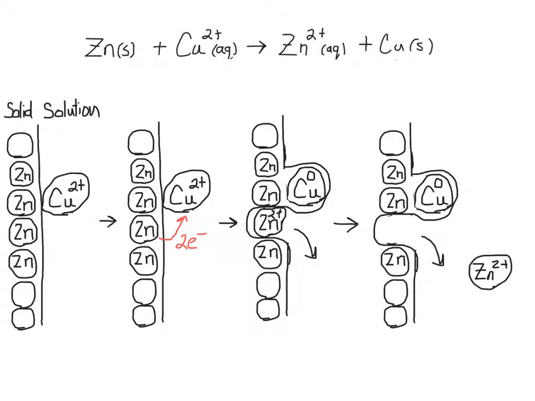What you would see if you conducted this experiment is you would start with a bluish solution of copper 2+, and then you'd put a shiny zinc wire into it. Over time, the zinc wire would accumulate copper onto the surface, which may look black or hazy, and the solution would turn from blue to clear as the copper left the solution and adsorbed and plated onto the surface. The solution would also increase in zinc 2+ concentration as the reaction progressed, as the zinc was oxidized and desorbed from the surface into the solution.